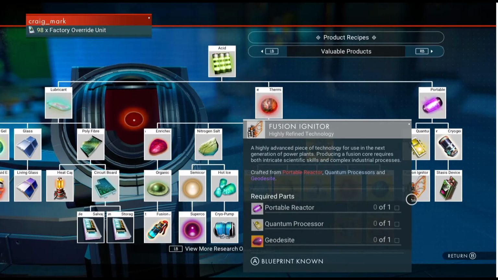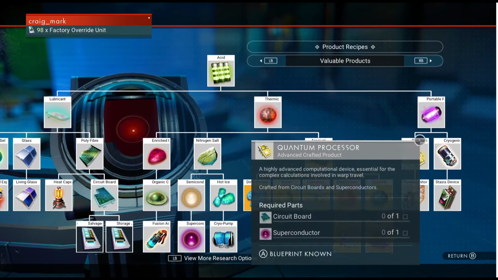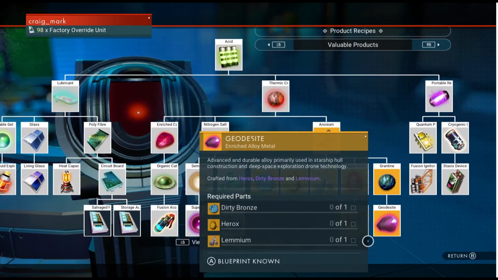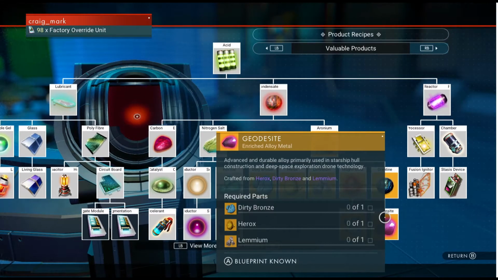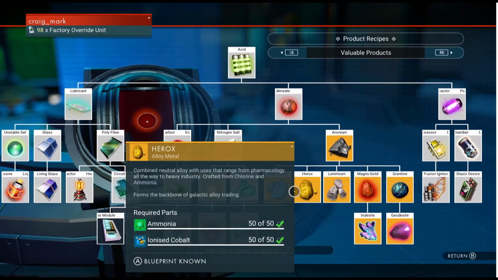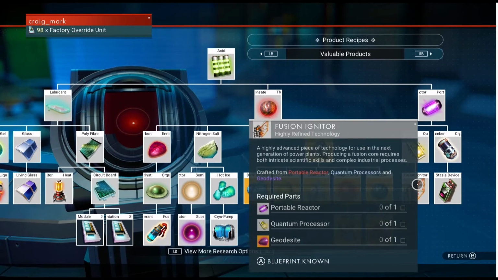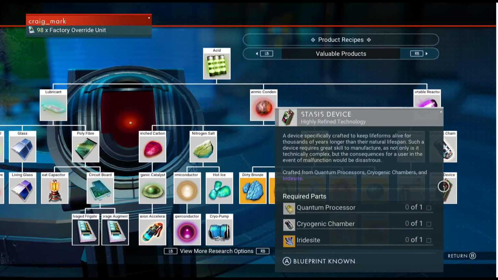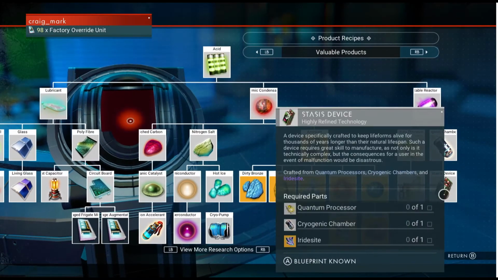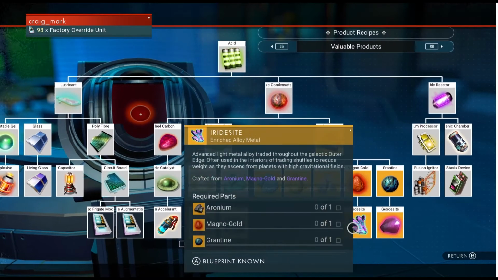So as you can see, the first one is the fusion igniter, and we will be using that quantum processor, that portable reactor, and we will be adding to it geodesite, which was made out of three of these rocks above, the dirty bronze, the herox, and the lemmium. Alright, one, two, three. They created the geodesite, and we are adding the geodesite to create the fusion igniter. Now, the stasis device is the other one, so we've got our quantum processor, we've got our cryogenic chamber, and we've got the iridesite, which we made using our aronium, magnogold, and grantine.